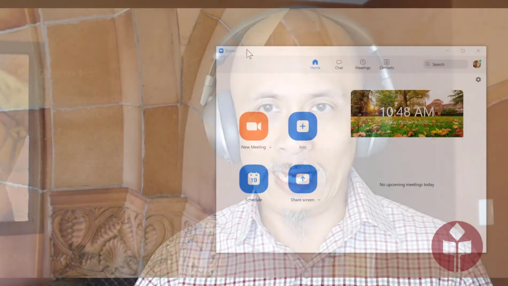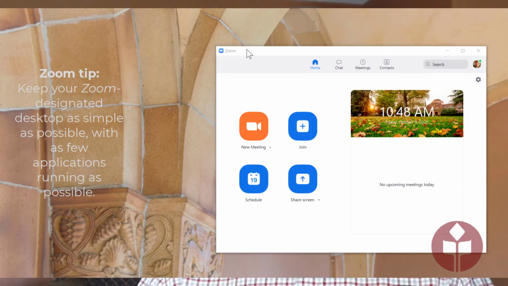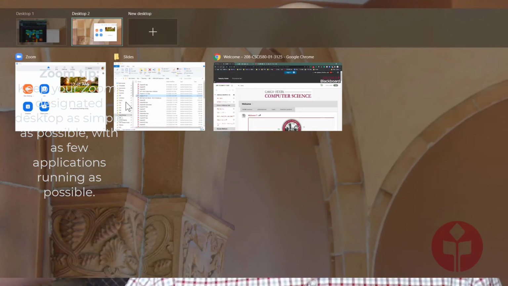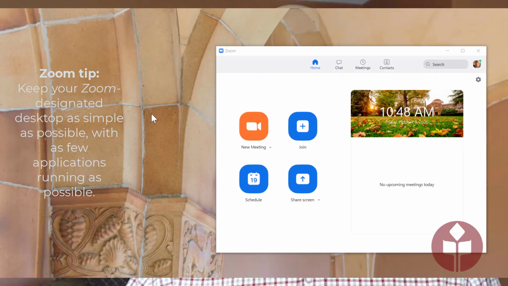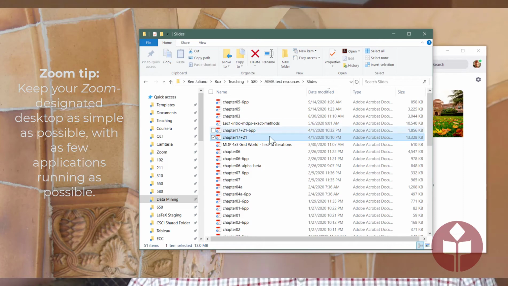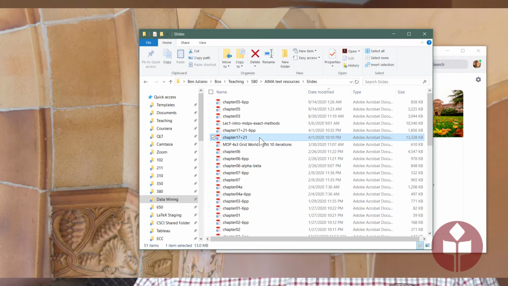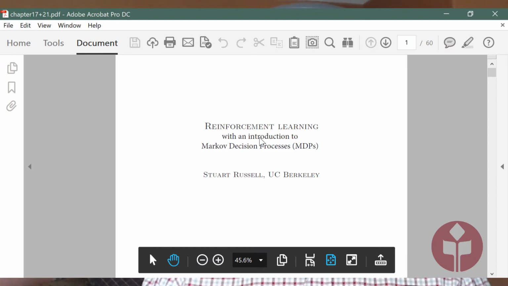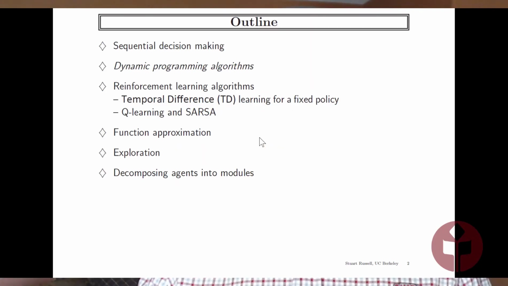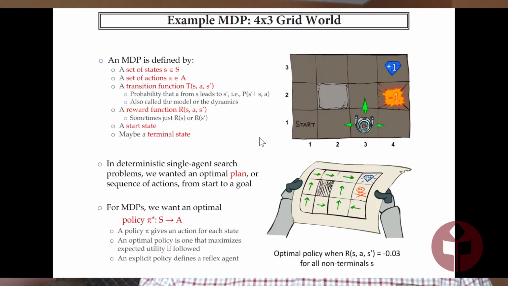I have the Zoom app running on that desktop. The other thing I have, if you'll notice, if I list all the tasks that are available, I have a folder set up for the class I'm teaching. So this is one of the classes I'm teaching so that I can quickly access the slides. So I make sure that the slides for the class and for the topic that I'm covering for today is set up. So I make sure that I start that in full screen mode and go to the page that I'm getting ready to cover. So let's see, I'm getting ready to cover that particular topic.